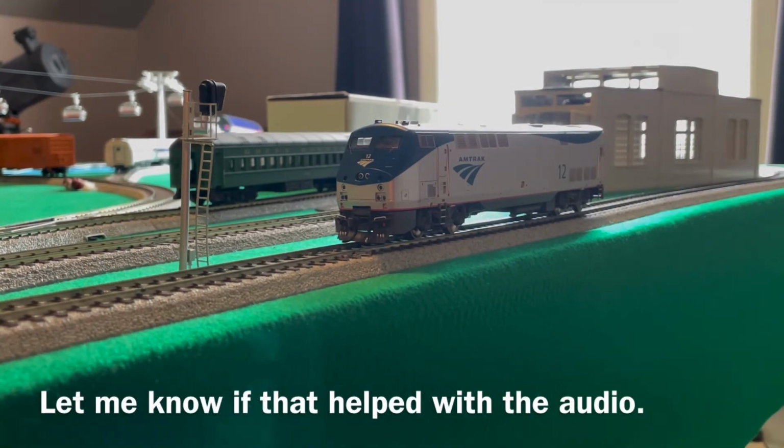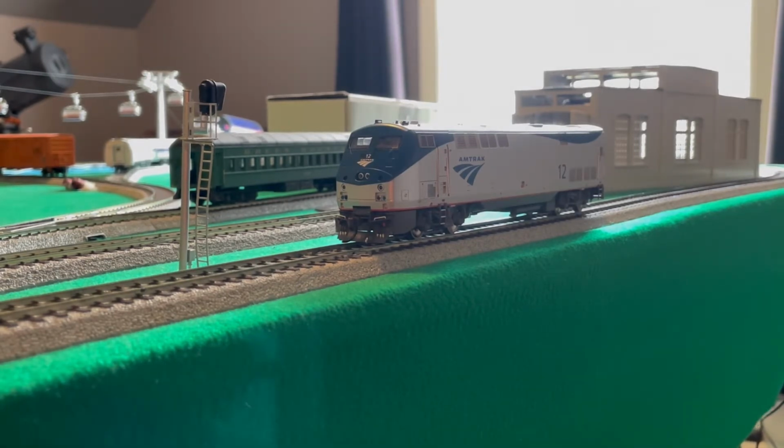Okay, with it off, maybe it will become a little bit more noticeable. So let's continue with the programming. I'm just gonna give it its address. 012, so that's number 12. I do not want to use the short address, I want to use the long address. So it's 0012. And let's activate the address. Alright, this should restart the engine now, and now we should have control. So let's see if it actually works.